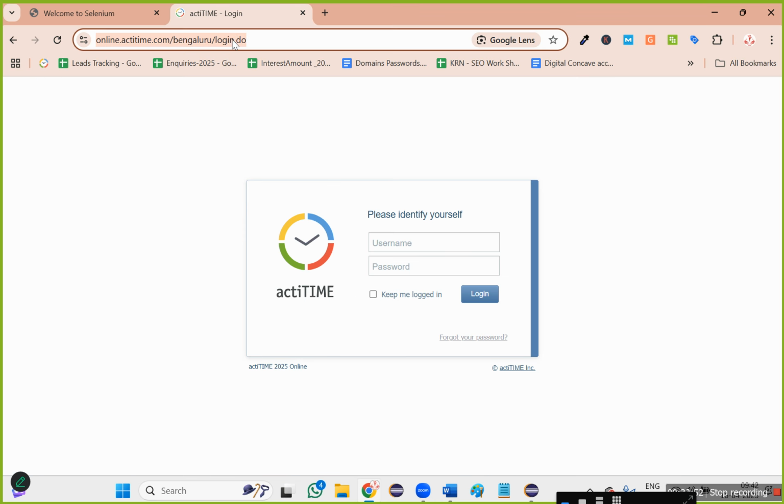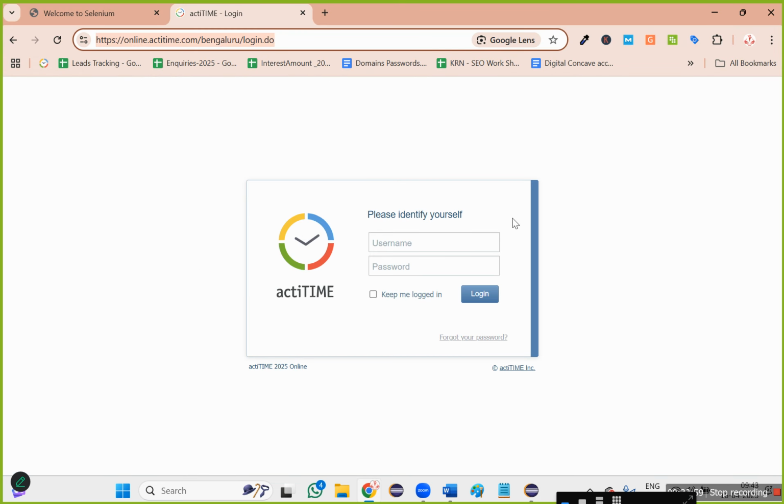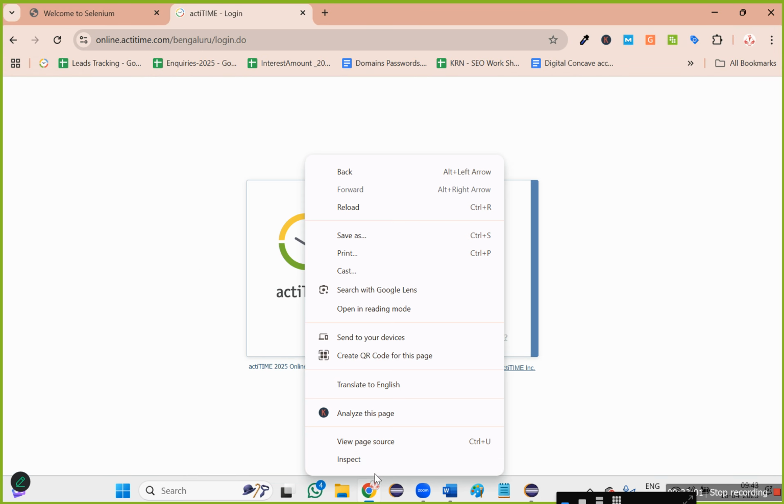open the browser, open this particular URL, then after that I need to verify whether this logo is displayed or not.